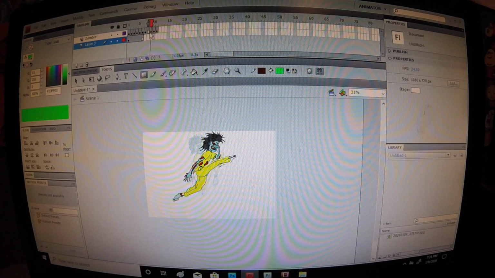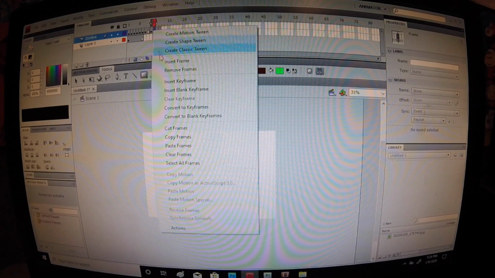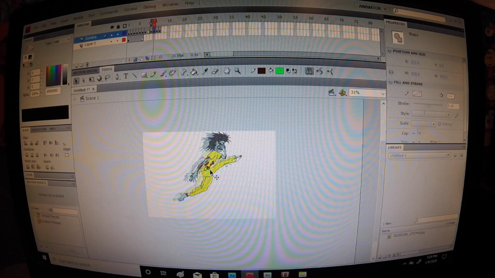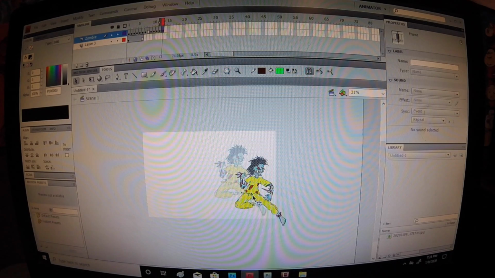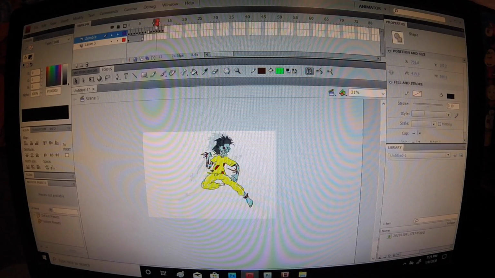So right here, let's go ahead and stretch this keyframe out, add another one here, insert, and I'm gonna grab him and move him just a slight. And let's go ahead and see if we could do it here too. So I'm just gonna copy and move him just a little or a lot. Now let's see what this looks like. A little bit better.